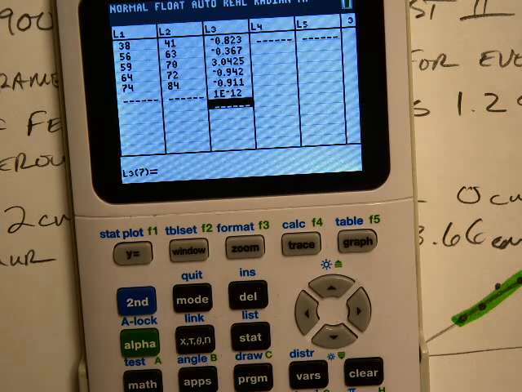And we get 1 e to the negative 12, which is not 0, but it's so small that, second stat, go over to math, and then look for sum, and then just tell it L3.